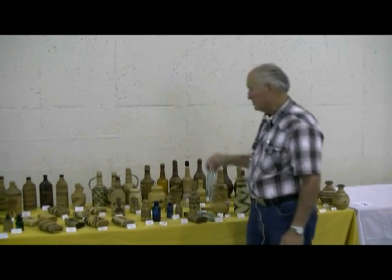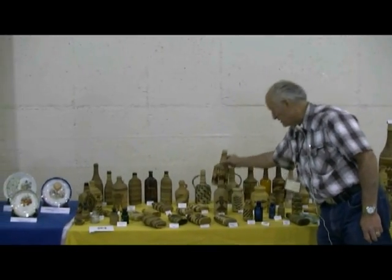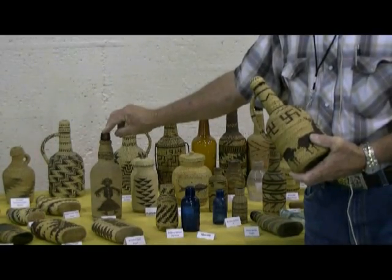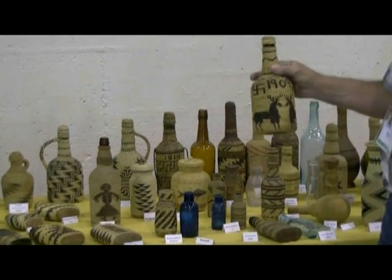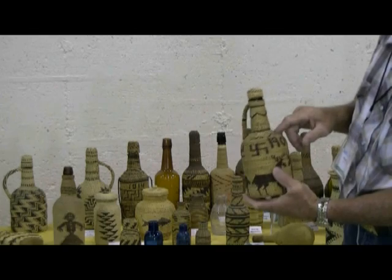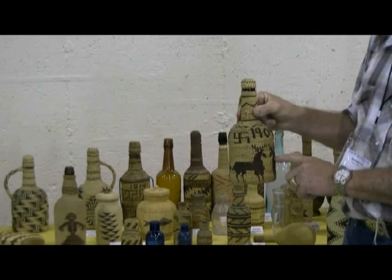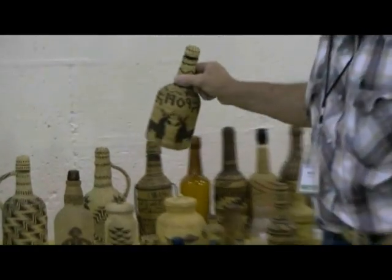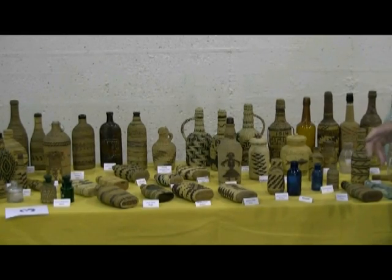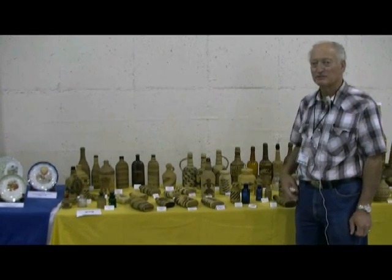Bottles that are pictorial bottles, like this one here — that's a Klamath, Northern California, in South Middle Oregon. This bottle is done by the Pitt River tribe in Northern California. The weaver actually signed it, Marzi, and it's dated, and it's pictorial. That's the real tough combination. You'll notice that these three whiskies here are all the same shape. I've found that certain tribes like a particular shape to cover. Pitt River likes Crown Distillery whiskies — that's what these bottles are, all Crown Distillery whiskies.